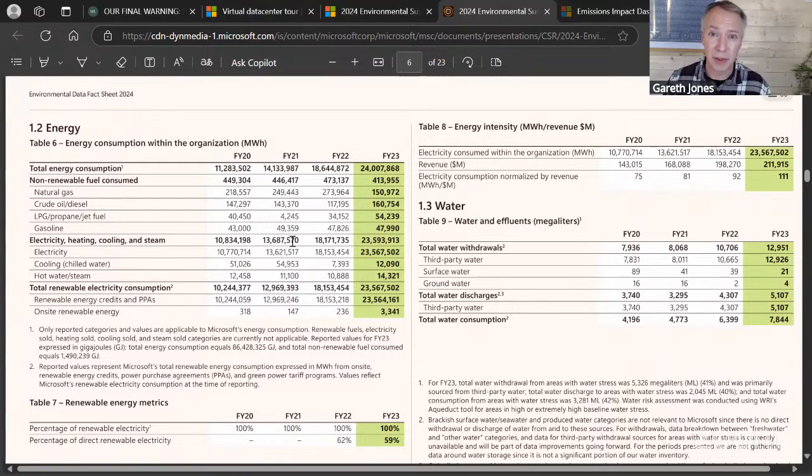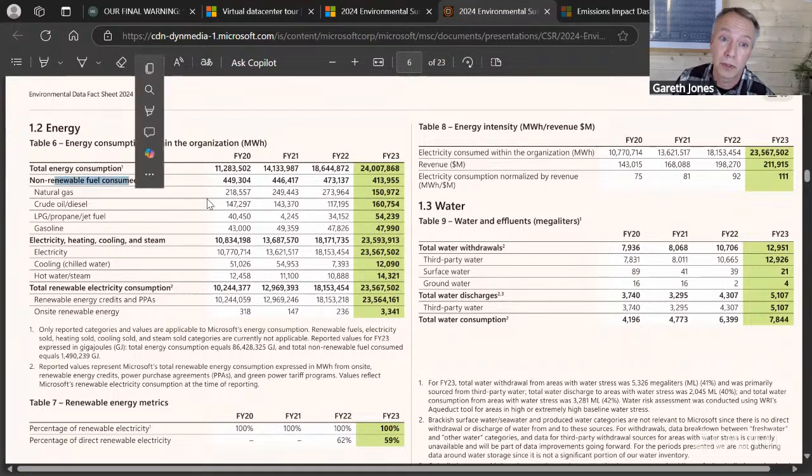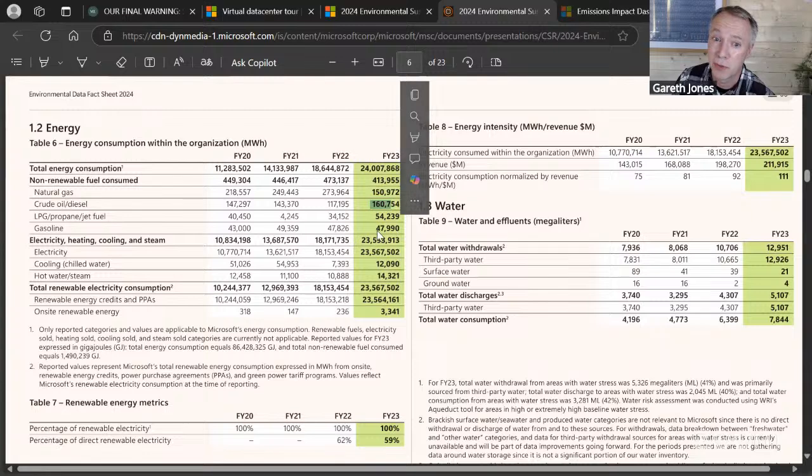But the great thing about that, of course, is that we've got all these measurements here that can really help us through. And this was interesting. So look at the financial years over these past few years. We've got these non-renewables. So they're still using oil and gas and things like this. But we can see there that it was going down over the last few years. Then it's gone up a little bit. Yeah, so crude oil and diesel have gone up. That's not great, Microsoft. Need to make more improvements. It's where my brain immediately went to with that one.